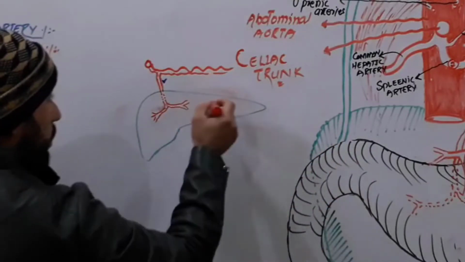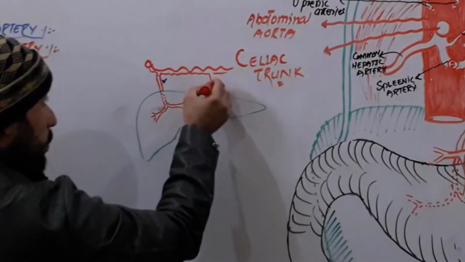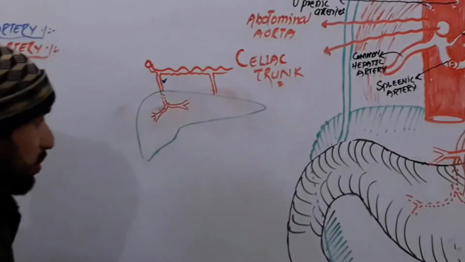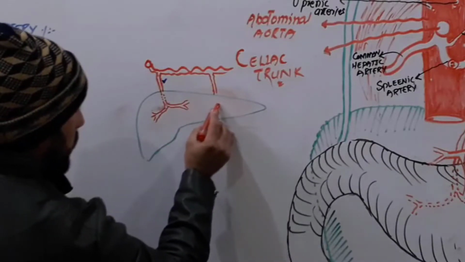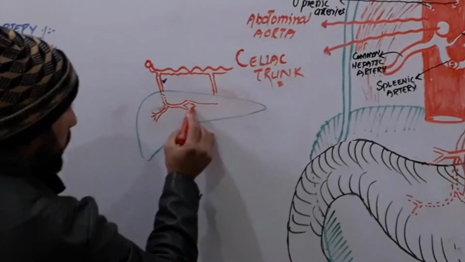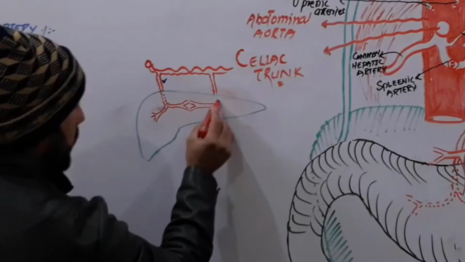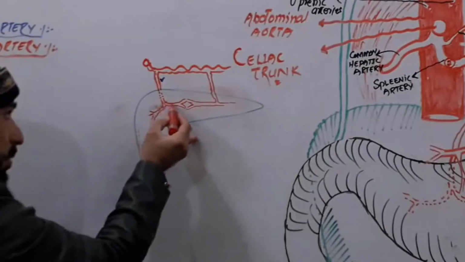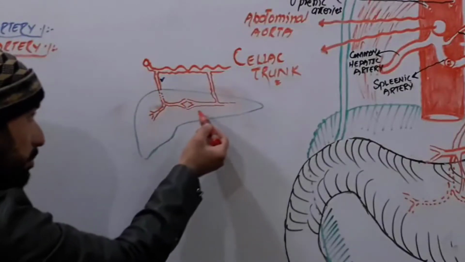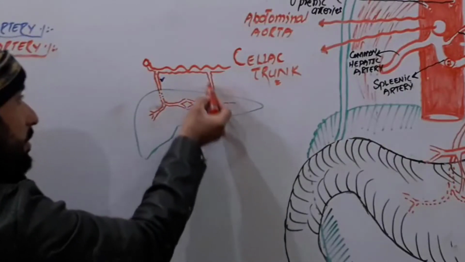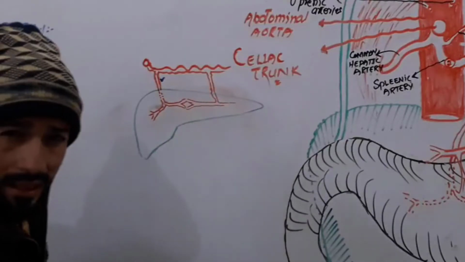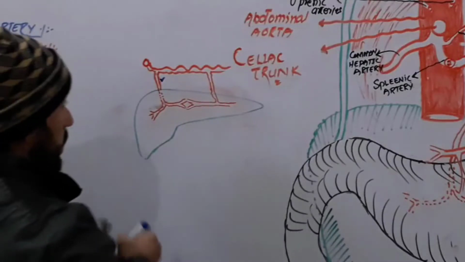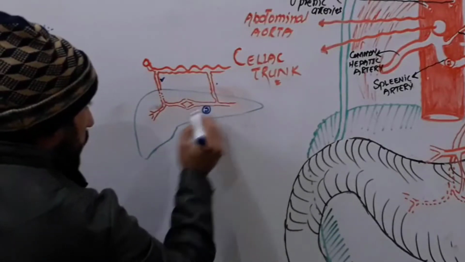Look carefully, friends. From here there is an artery which separates. Okay, there is a doubt about this artery. Some books say that this artery, which is called the transverse pancreatic artery, arises from this dorsal pancreatic artery, or some books say that this transverse artery directly arises from the splenic artery, right? So this is our transverse pancreatic artery. Okay, we are done with this.